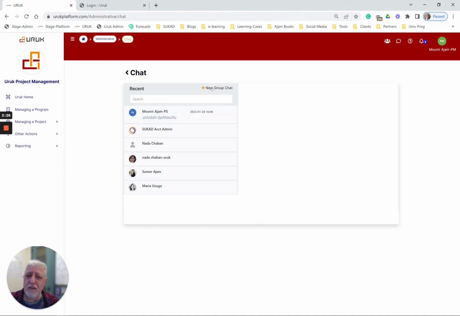If you have different people you want to put on different projects, you can create a new group. A group could be for a project or for a sub-project, up to you how you use this feature. So that's there as well to enhance communication between team members using the group function or general chat with any member. And you can access this again from the community of practice or from the top menu.